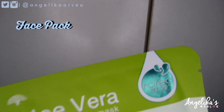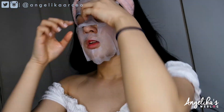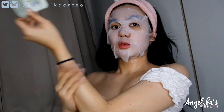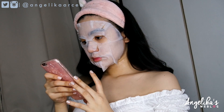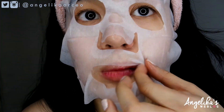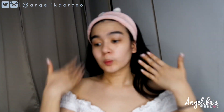For hydration, I'm using this face pack which I bought from Beauty Manila — I actually bought a lot of them. The brand is Rorek. For today, I'm going to use the Cucumber variant and just let it sit on my face for a few minutes. I actually do this 2 to 3 times a week. I like to use the excess on other parts of my body too. We're going to wait for 10 to 15 minutes and then let it cool down before moving to the next step.